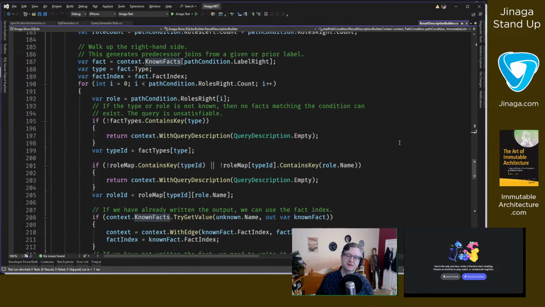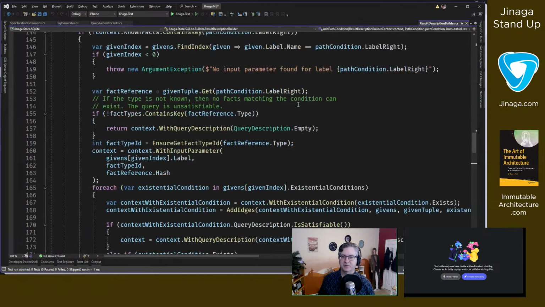What is interesting is now that we've got the index for the label on the right, so that's a known fact, and so we get its index. Now we can start adding edges. So we're doing this walk in the same way for every single path condition.